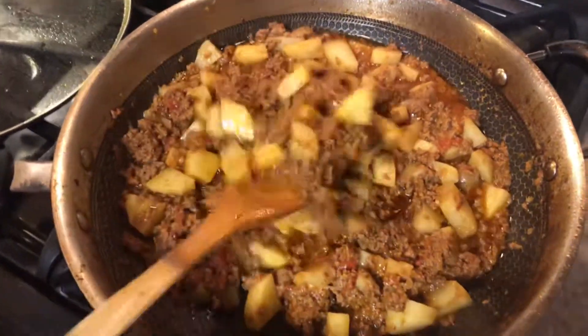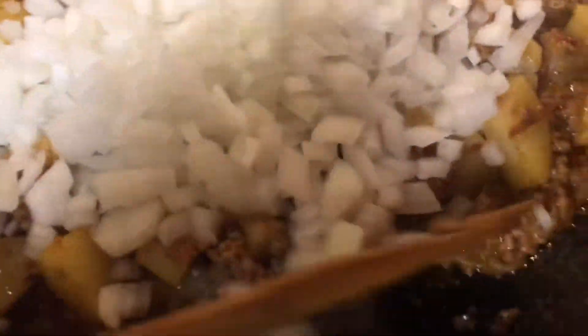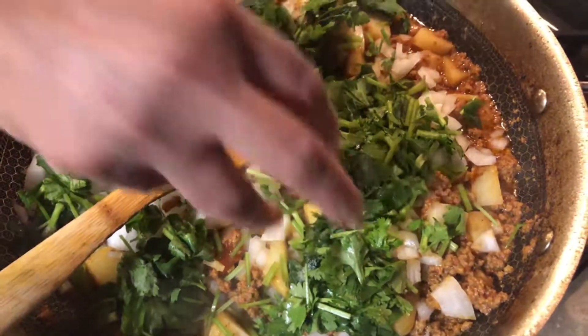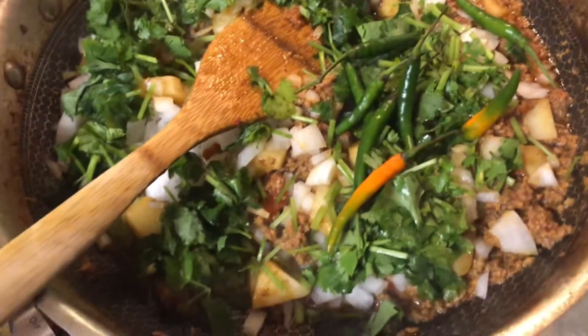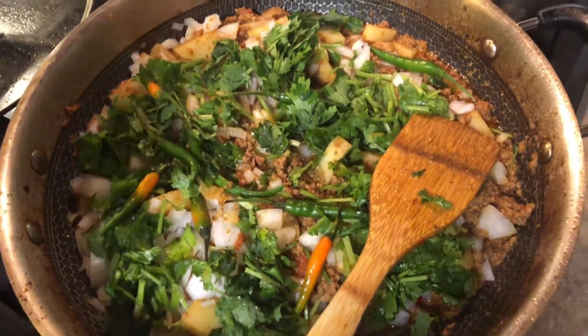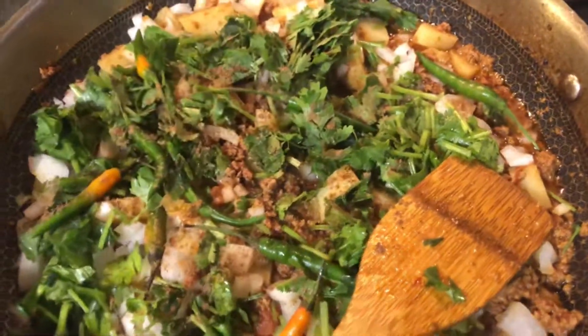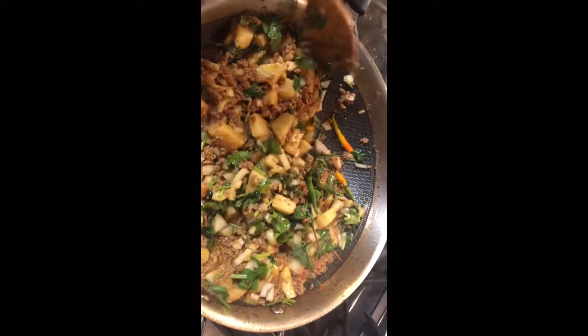After 15 minutes on slow heat, add very small chopped onions — we only used one small onion. Mix them well. Also add a good amount of cilantro, and add green peppers — as many as you like — for paste and spice. They also make it smell great. Add a pinch or two of garam masala — about a quarter teaspoon. Mix very well.